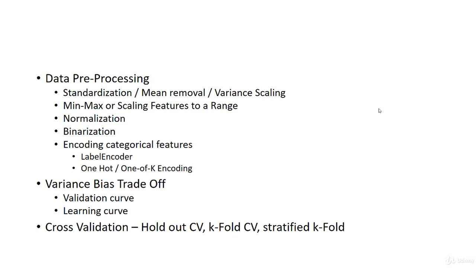The other key component that we look at, not necessarily restricted to the regression portion, is data preprocessing. By and large, for most machine learning algorithms, you do need to preprocess your data. It actually makes the assumption that your data is between minus 1 to 1 or 0 to 1. That's where standardization, min-max, normalization, binarization, as well as converting your data from text or strings to 0 and 1 come in. The reason being, most of the machine learning algorithms or libraries out there don't know how to handle strings. That's why we will make use of label encoder, which converts strings to numbers, or binarize them if it's only two classes, binarizing them to 0 or 1.